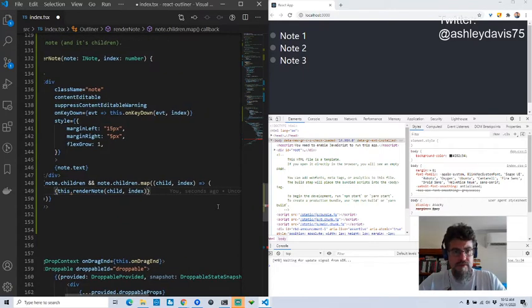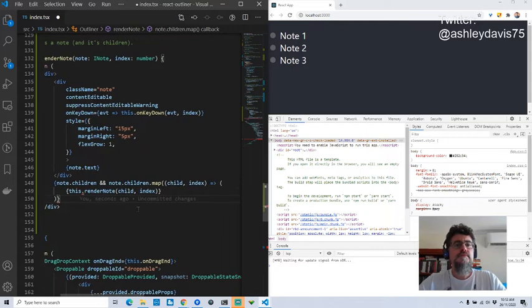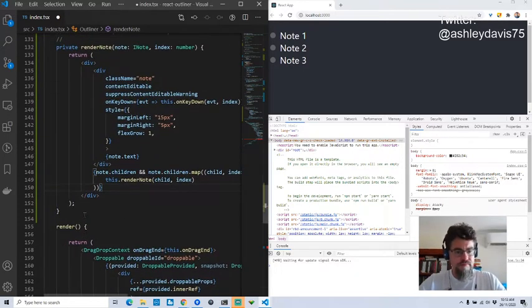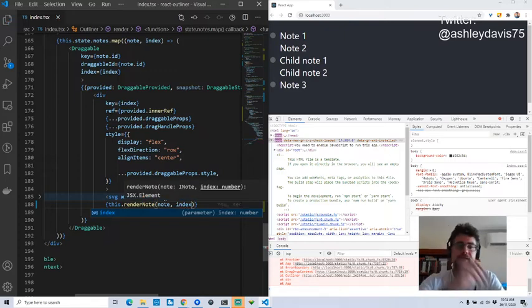So what have I stuffed up here? Do I have an extra parenthesis? What does Visual Studio Code have to say? Oh, let's get rid of that. Still an issue? Oh no, I deleted a parenthesis that I did actually need. Okay, there we go. Cool. That looks good. Now I added the index parameter, so I've got to remember to add that down here as well.